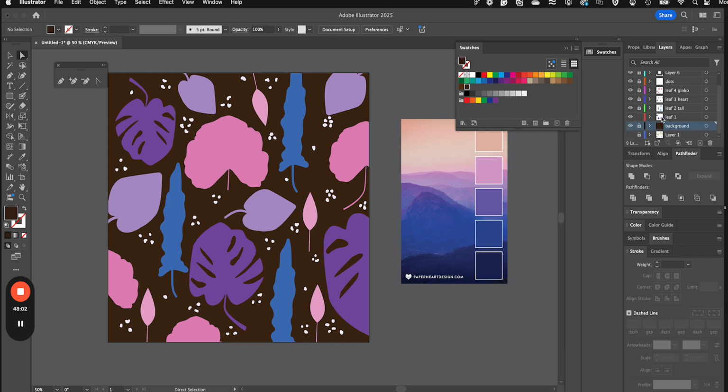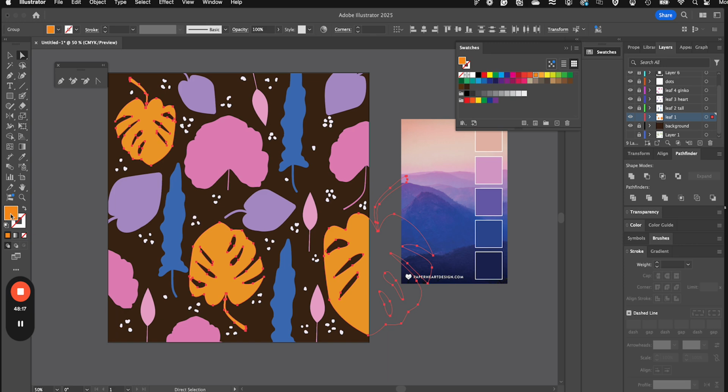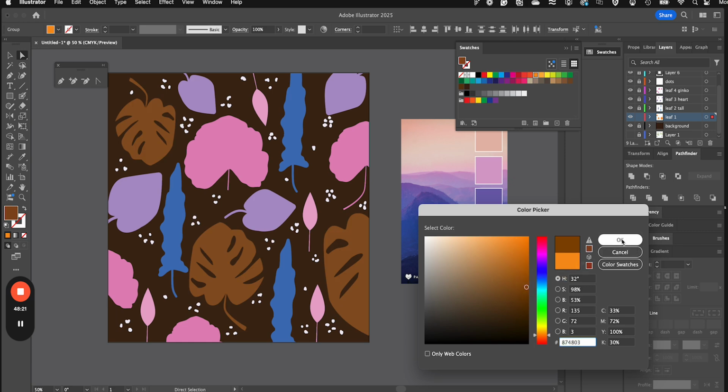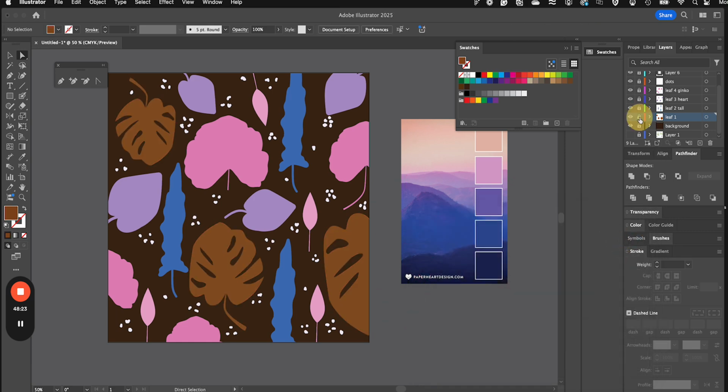So we're going to go to our next leaf, and we're going to hit Command A, and let's make all of our leaves an orange color. So we'll go for a really dark orange. I'm going to pick this lighter orange, and then I'm just going to go dark. And then I'm going to go to the next leaf.